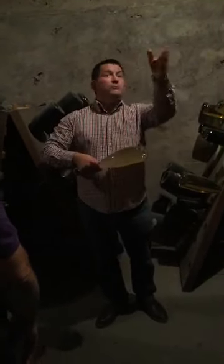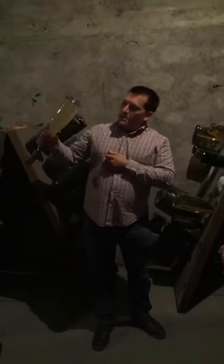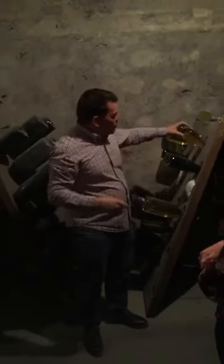So we leave them slowly in case, in pallets, as you can see there. So we have some everywhere in the house. We still with them. That's our bank. It's liquid bank here. And what we do, after that, before drinking the bottle, we will have to ride the bottle. So the riding is the process to bring all the sediment of the bottle into the neck of the bottle. So we can do it by hand.